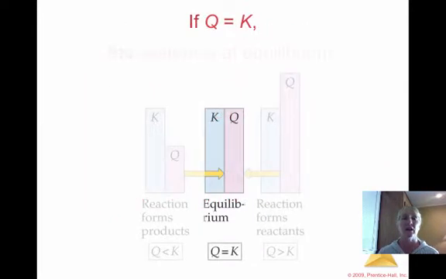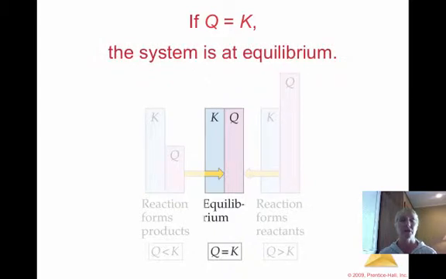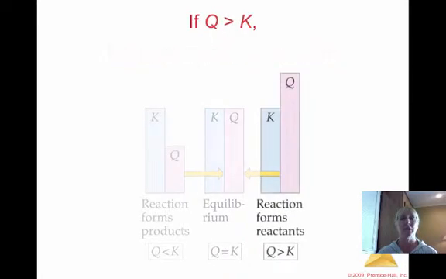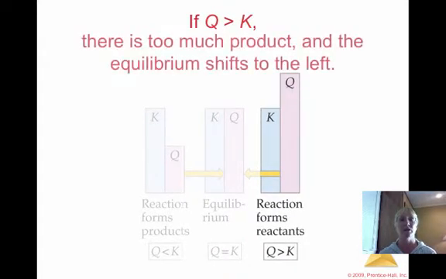So let's take a look at that last situation. If you do these calculations and come up with a reaction quotient, or Q, equal to your given equilibrium constant, you're at equilibrium. Done. If you do the number crunching and you find out you have a large Q, the way you interpret that, since the equilibrium expression is the same way we calculate the Q, the numbers on the numerator are products, the numbers on the denominator are reactant. So the only way you can get a number greater than the equilibrium constant is if you have too large of amount of product on the numerator of your calculation.